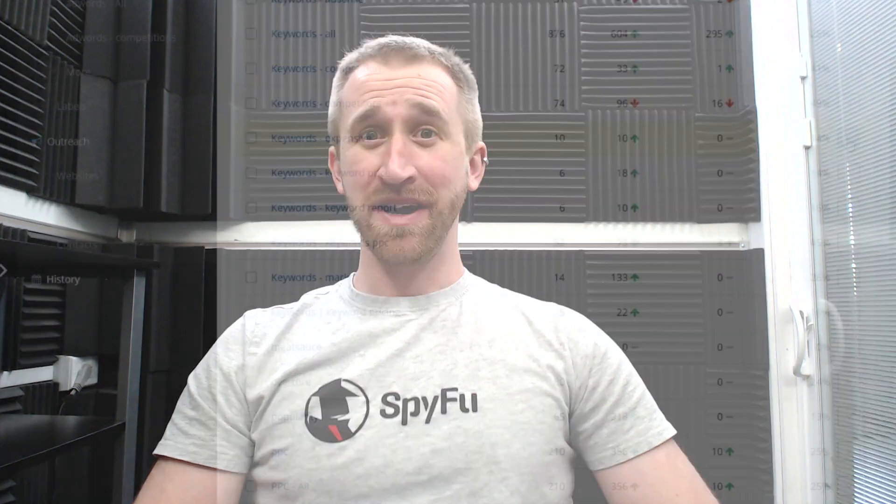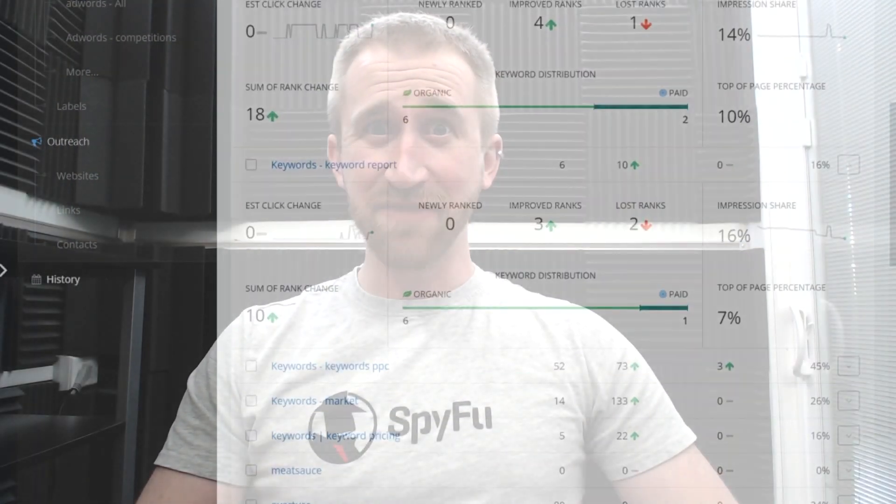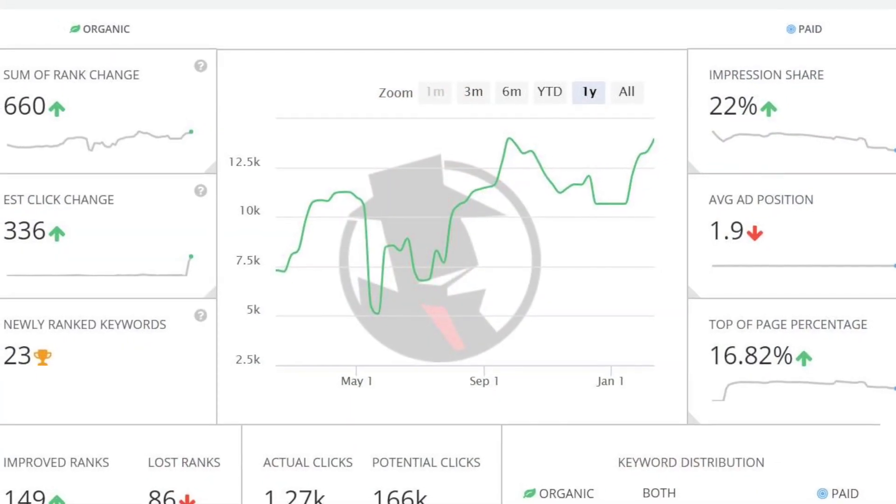The hope was that after all of this work we'd see improvements on these keyword groups. We weren't sure that it would work — SEO is scary like that — so we started watching the weekly tracking feature like a hawk, praying that eventually our ranks would increase. Eventually they did. Setting up this project before we did the SEO work was a smart move too — it gave us a benchmark on what our ranks were before we started, so we could really see how much this SEO overhaul moved the needle.